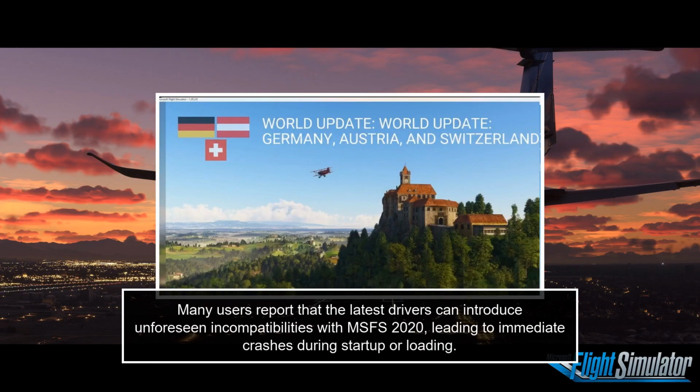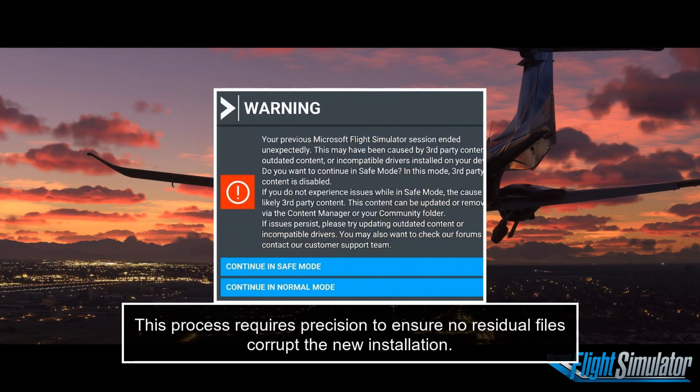Many users report that the latest drivers can introduce unforeseen incompatibilities with MSFS 2020, leading to immediate crashes during startup or loading. This process requires precision to ensure no residual files corrupt the new installation.